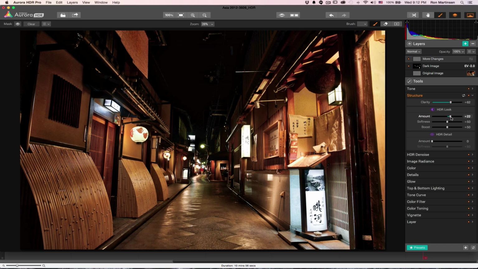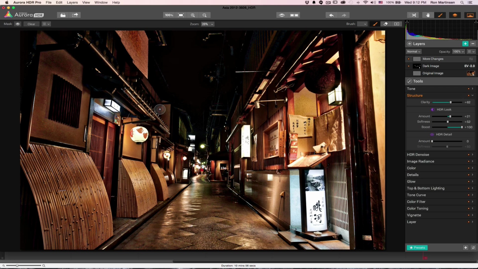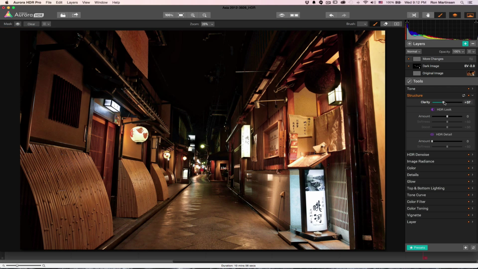And if I apply this, then another thing you can do is make it softer or harder edged, and you can do some boost. See, if I do this boost, it starts bringing details out here, but at the expense of some noise. So this is one that I actually don't play with a whole lot, but I wanted to go ahead and show you. For this image, I think I'll probably throw in a little clarity, and then let's actually talk a little bit about HDR detail.